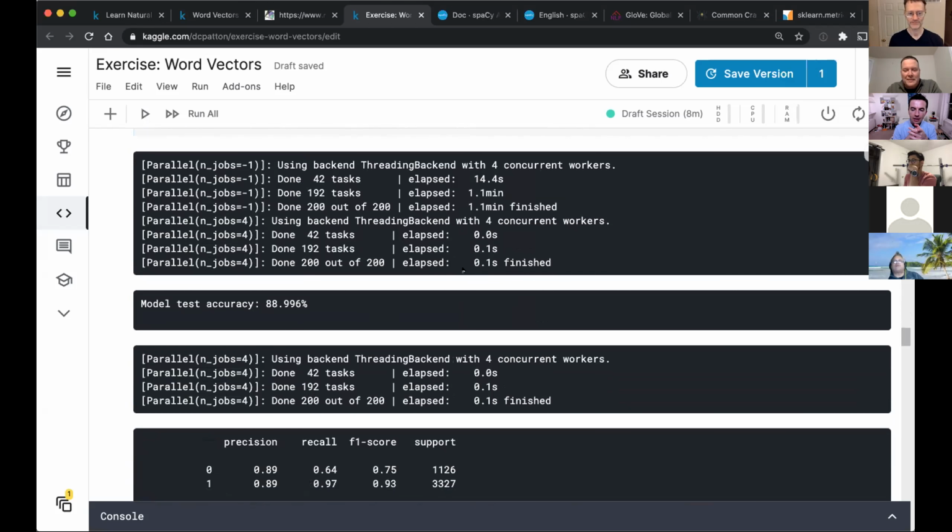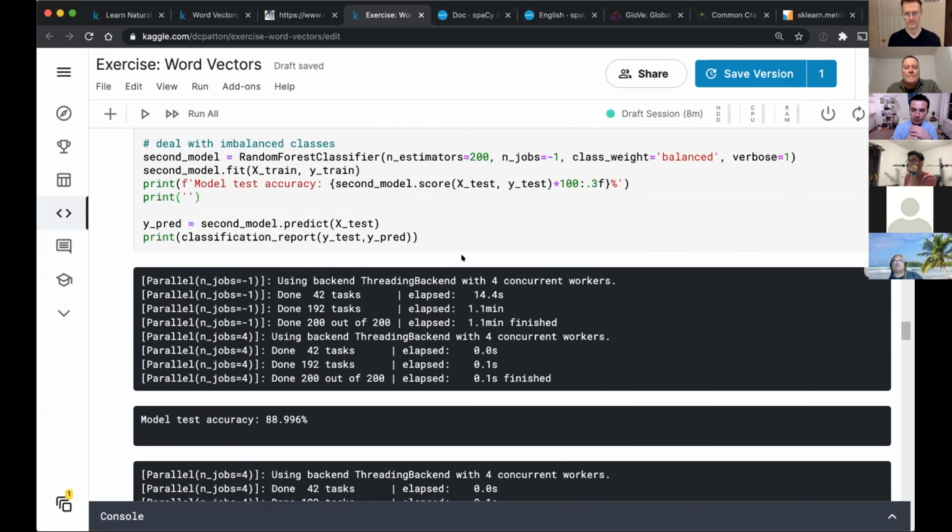Do you know when you do that class weight equals balance, what kind of balancing method are you using? Are you oversampling the underrepresented class or undersampling the overweight class or something else? So my understanding is it's not oversampling or undersampling. It's penalizing, very similar to how you penalize loss functions. So it puts more emphasis on the minority class, so a miss on the minority class has a higher loss than a miss on a majority class.